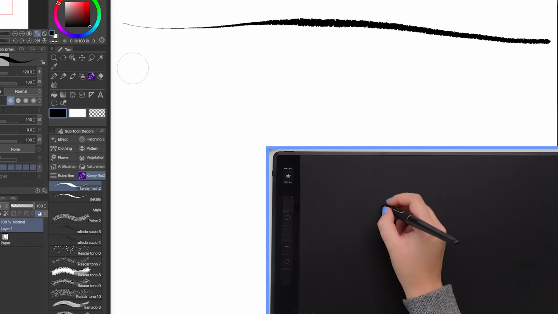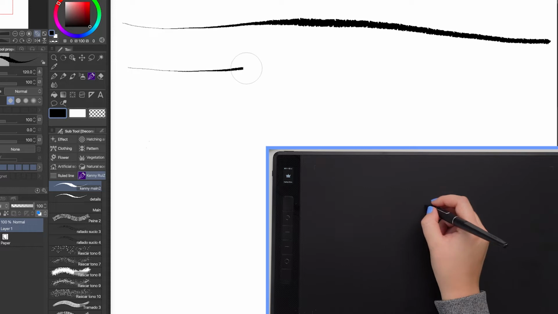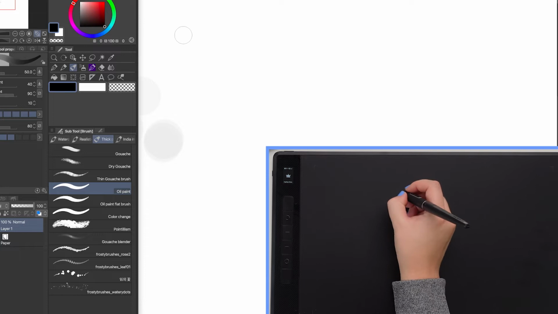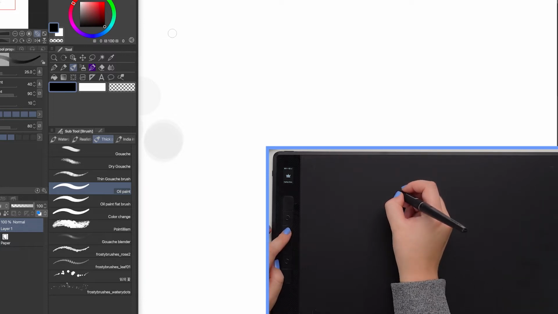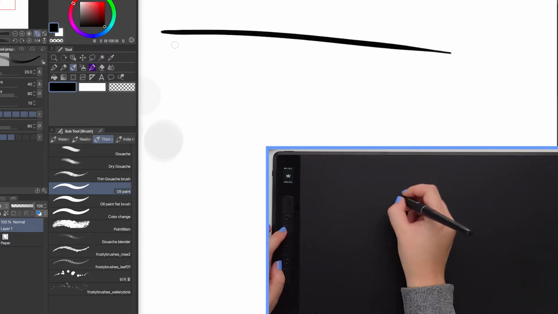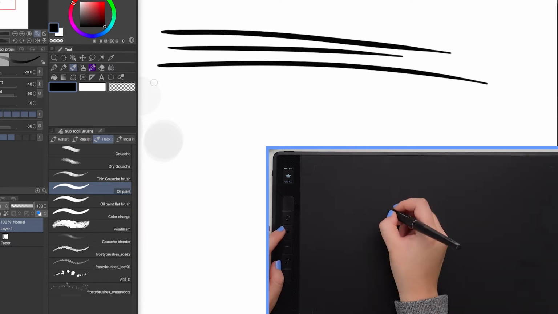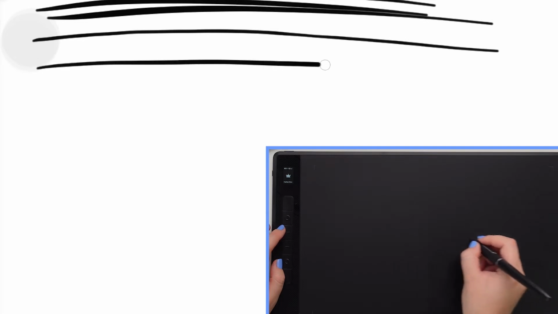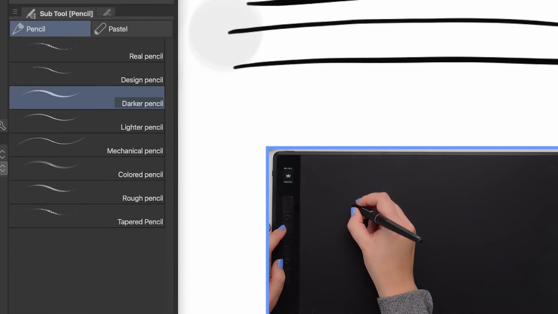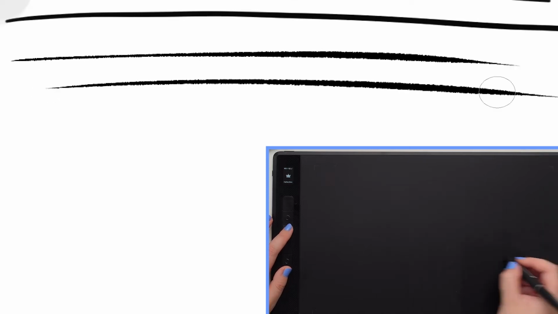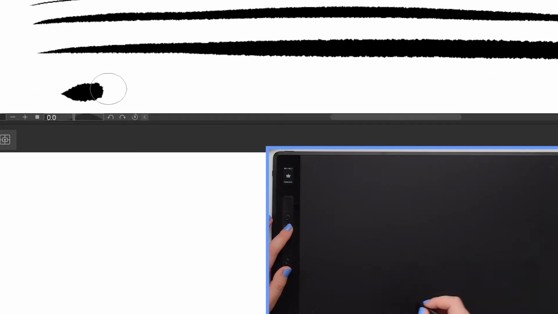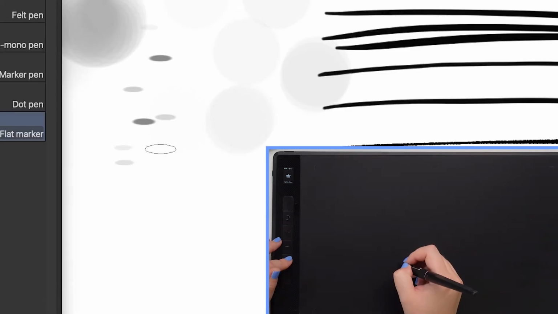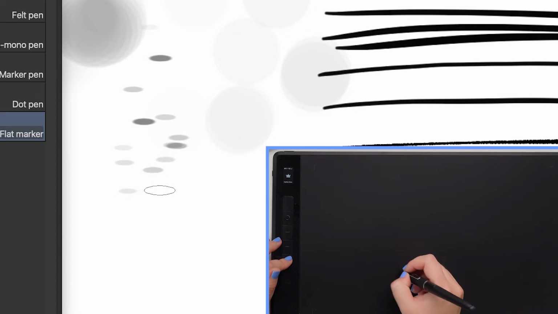All right, that is so cool. Let's do the test of straight lines. I will go fast and then slow. I'll do the same, but with a different brush. I do feel very much so in control. You can see that the opacity changes depending on how hard I press.